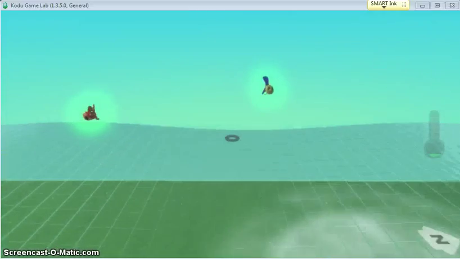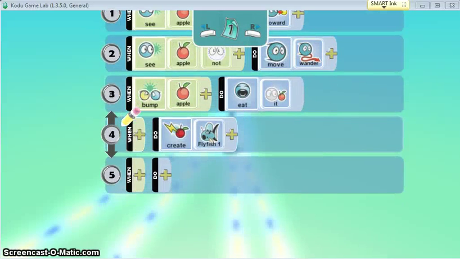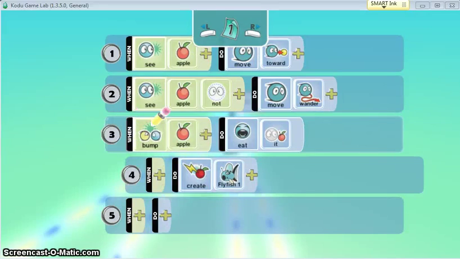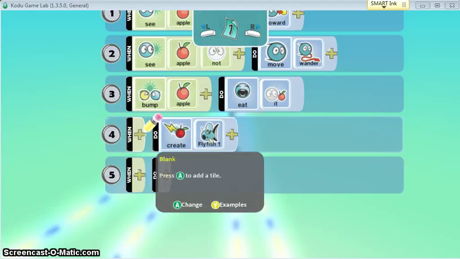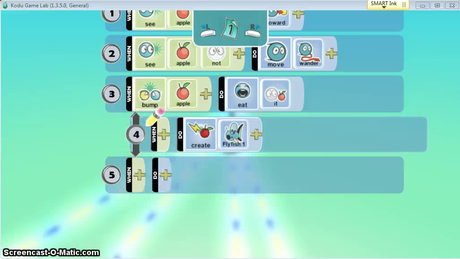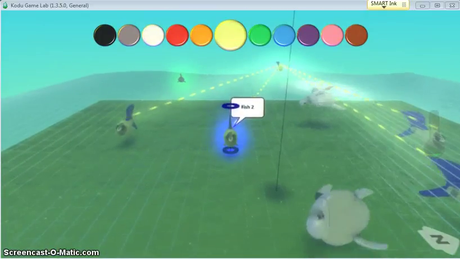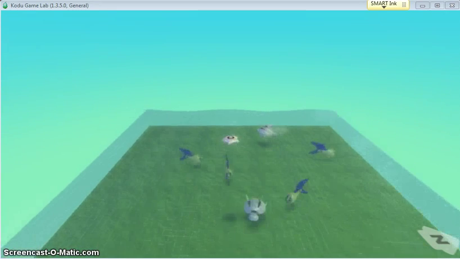So I'll try and explain what happened there. Basically my yellow fish didn't have a condition to spawn this. So it's a simple error, but because I didn't indent this, what the indent does is actually say that when he bumps into this apple, this condition down here to create a fly fish is dependent on this. As it stood, it wasn't indented. That means it was just creating fly fish as much as it could, but it had a limit, and that limit was 15. So let's try that, and hopefully it'll actually have to eat an apple to make the condition true.